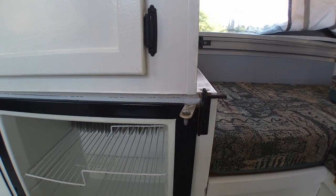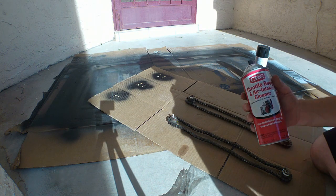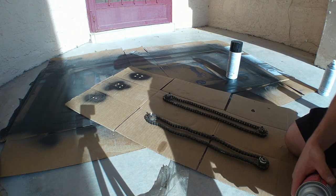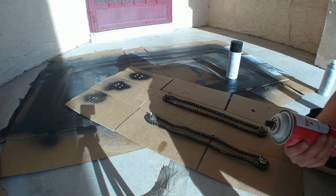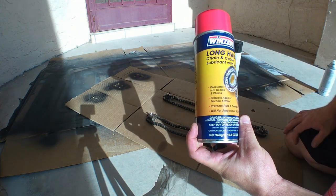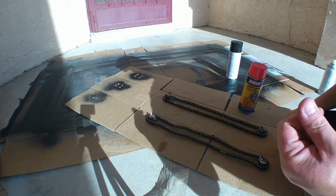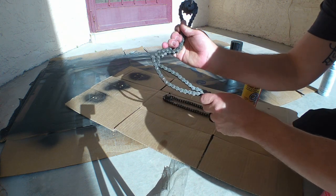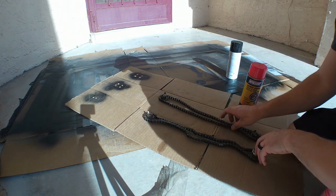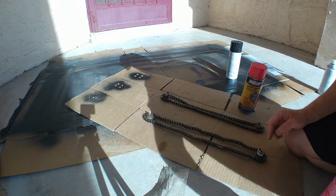Next I'm going to show you what we're doing with the chain. We're going to use some air intake cleaner since we're in the middle of moving and I don't have brake cleaner or other solvents. I'll spray this down and then use chain and cable lubricant — this stuff gets into the links and doesn't attract dust. This one is pretty stiff, this one is loose, and I'd rather it be loose, so I'm going to clean and lube them up.